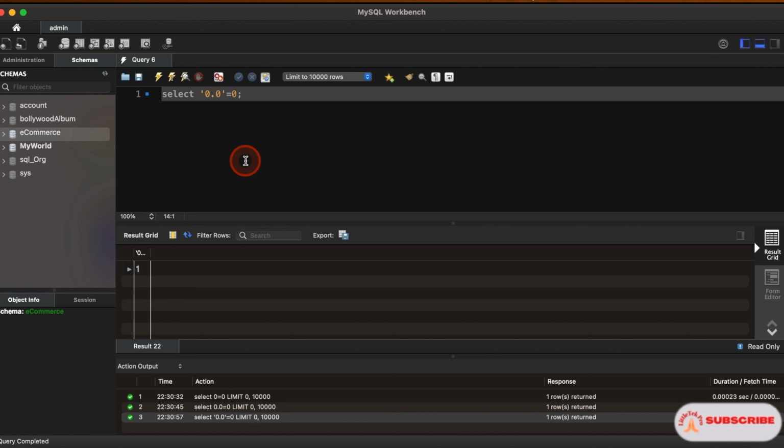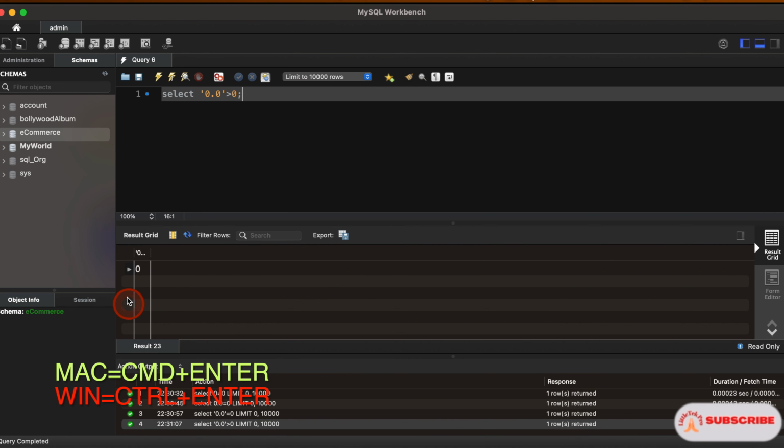Now if I give greater than, it's false, so the answer should be 0. If I execute this, you could see this is the 0 answer. If I do 5 greater than or equal to 5, the answer will be 1.